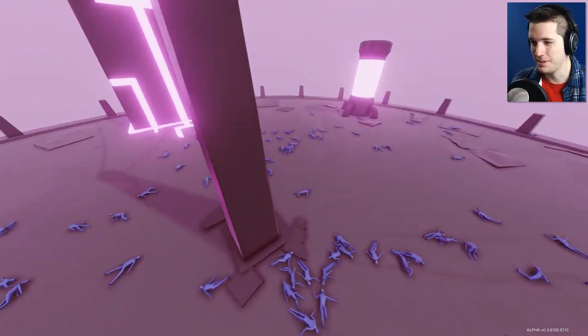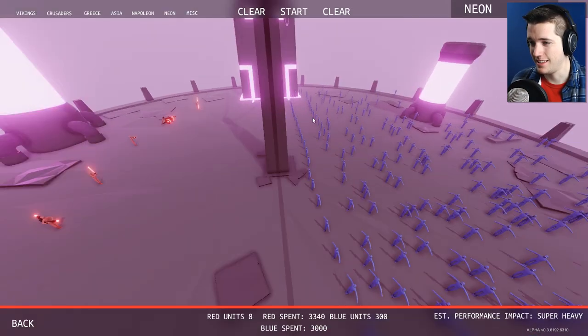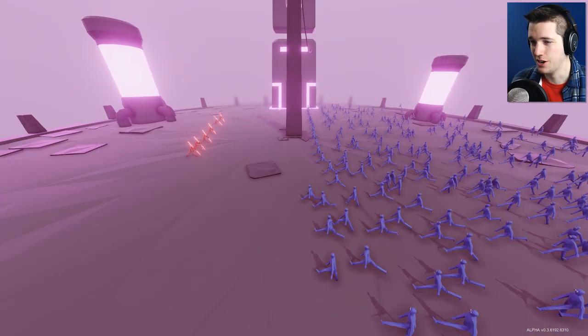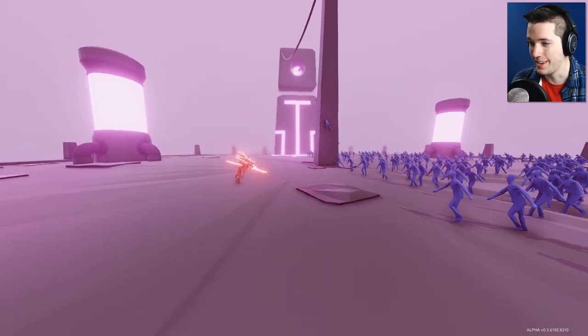Okay, the game didn't like that. Huh. All right, can we cancel out of that? There we go. Let's clear out this side, and let's just do a small battalion of energy sword masters. I just want to see them all get caught up. Okay, slow it down. Watch this, man. They're all perfectly in sync.